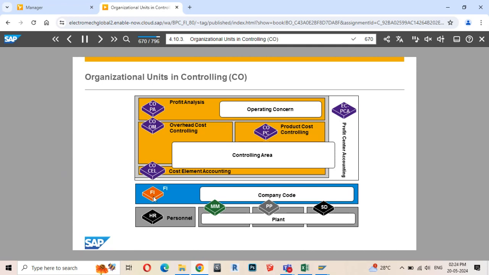You have an integration with your FI, HR, MM, PP, SD and your project systems. So the controlling area talks to your FI module, SD module, MM module, PP module, HR module and project systems module.